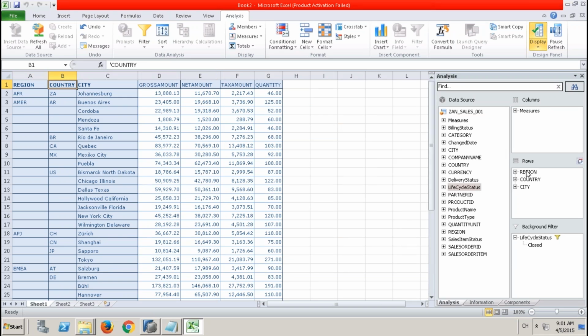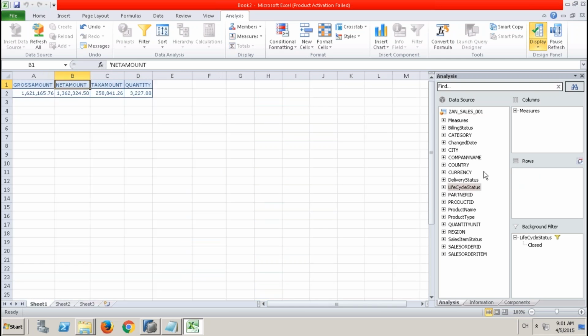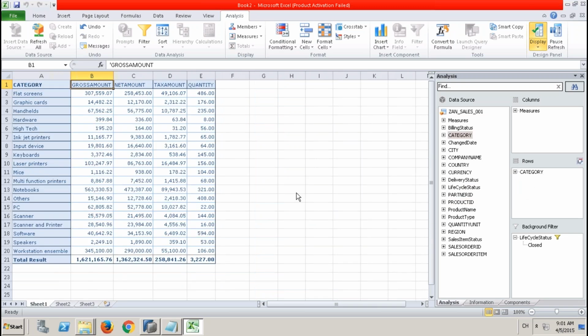Let's say I don't want all this. I want to have the reporting done on product. I'll say product category. I'll take it. Based on the product category, I get this. So this is how I can start doing reporting on this. So did you understand about modeling now, what I was doing?